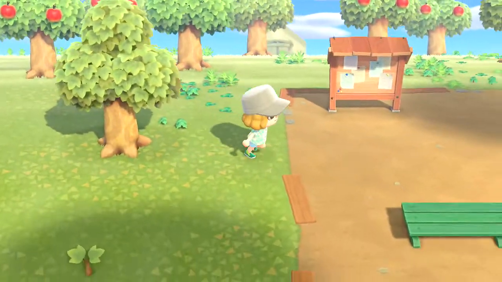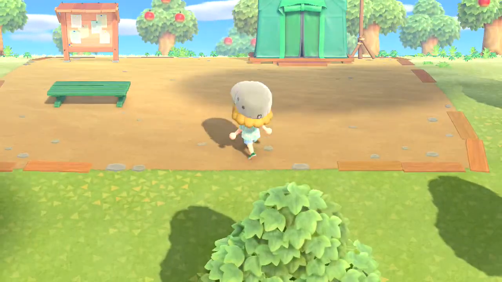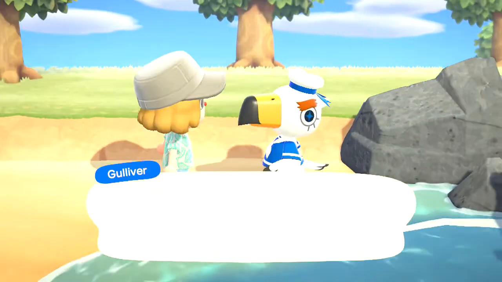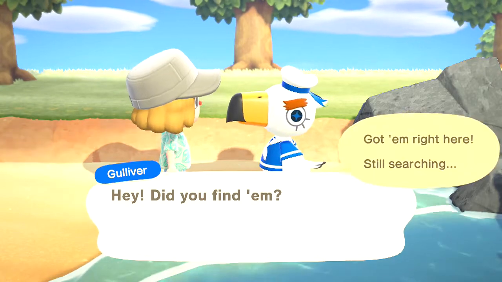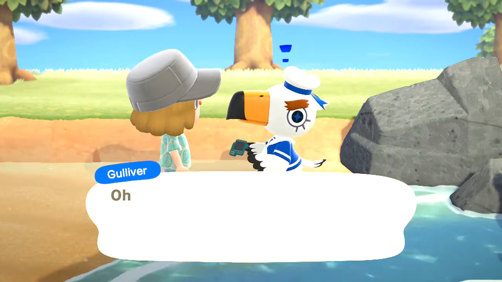Oh, we need to talk to Gulliver. But first I want to go... No, Gulliver's closer because he's down here. He's like right here. What's up, bruh? I got you, baby. Did you find him? I got him right here, bruh. Here you go, Gulliver.